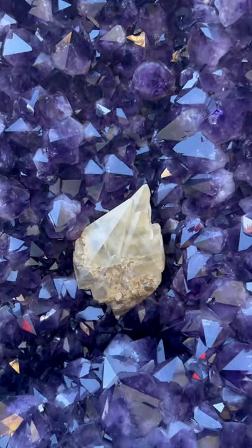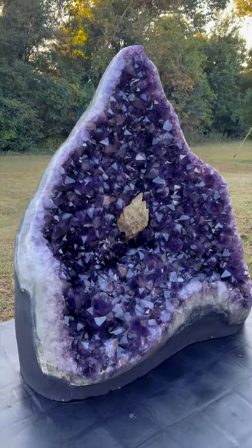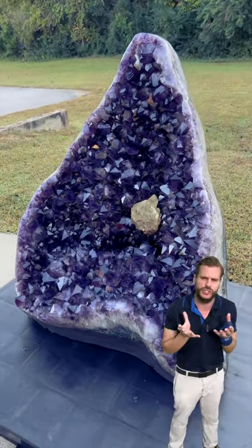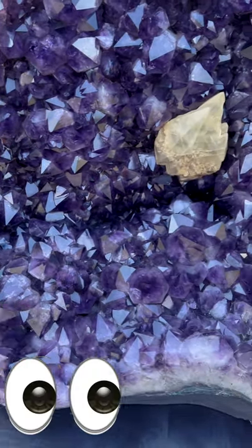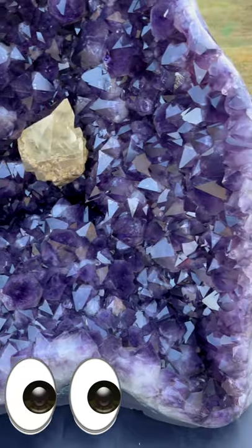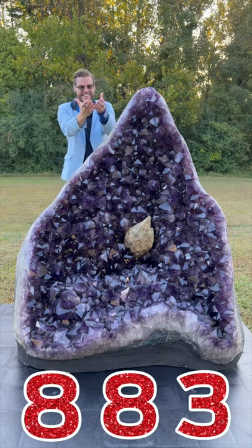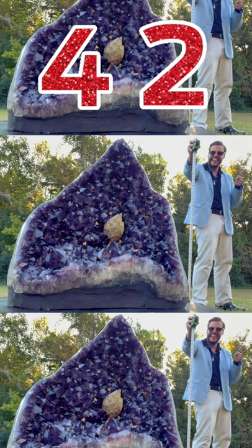Something you would see in a casino or a museum. Incredibly high quality, as evidenced by that mesmerizing purple coloration that just draws you in. Look at those humongous crystal points that just ricochet the light like a disco ball. It's big, ladies and gentlemen — 883 pounds of amethyst, standing at 42 inches tall.